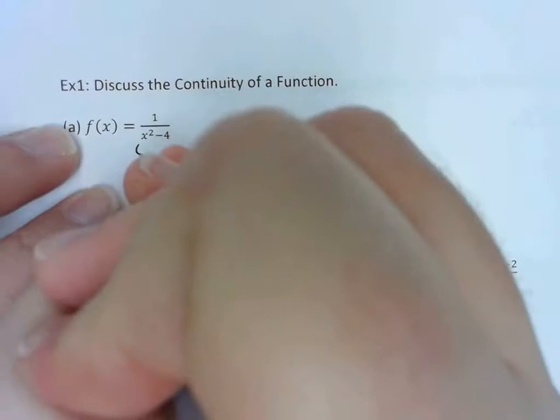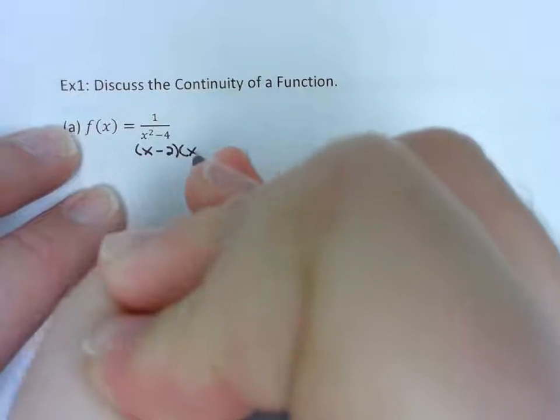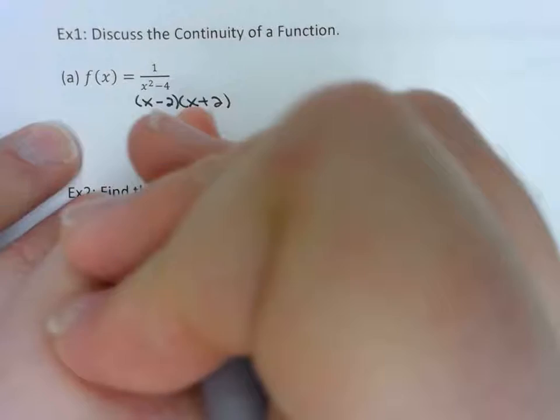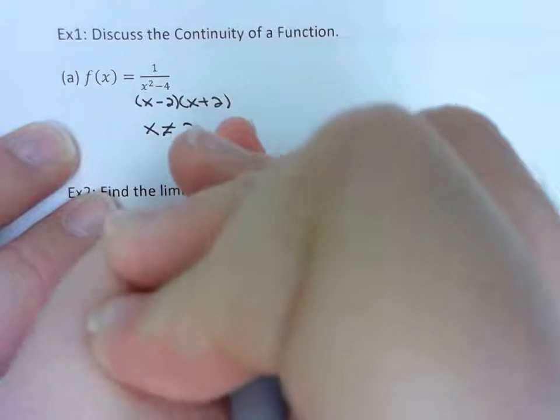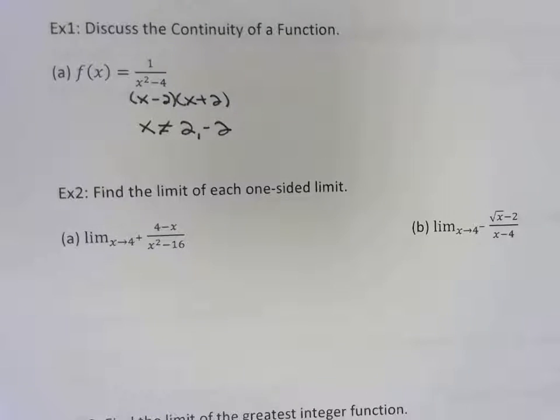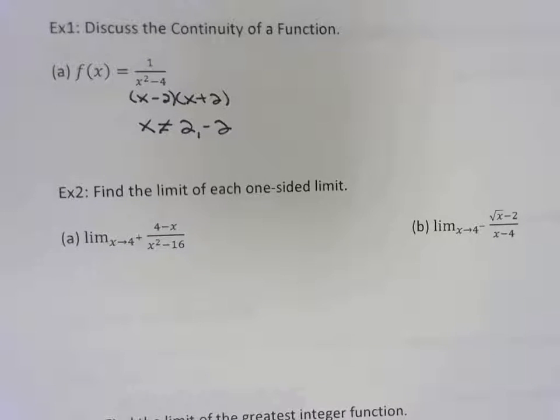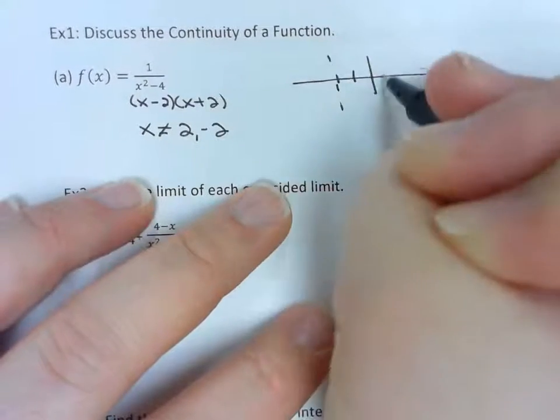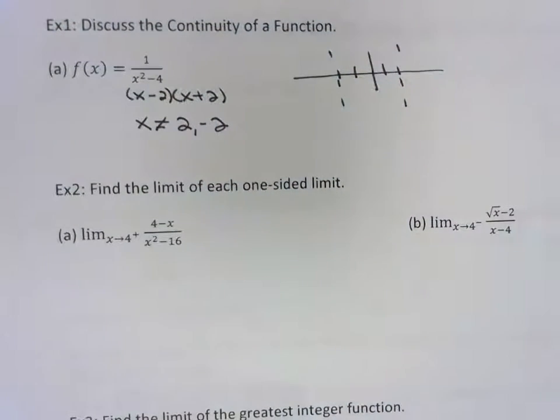Okay, so if I factor this bottom part, x minus 2, x plus 2, I know that x cannot be 2 or negative 2. So what does that mean about my graph? If I would graph this on Desmos, if I know x cannot be 2 or negative 2, how do I represent values that x cannot be when I graph it? Asymptotes. So these are going to be where my asymptotes are, at negative 2 and 2. You don't have to graph this, but visually, I'm going to have asymptotes at negative 2 and 2, because these are values that it cannot exist at.